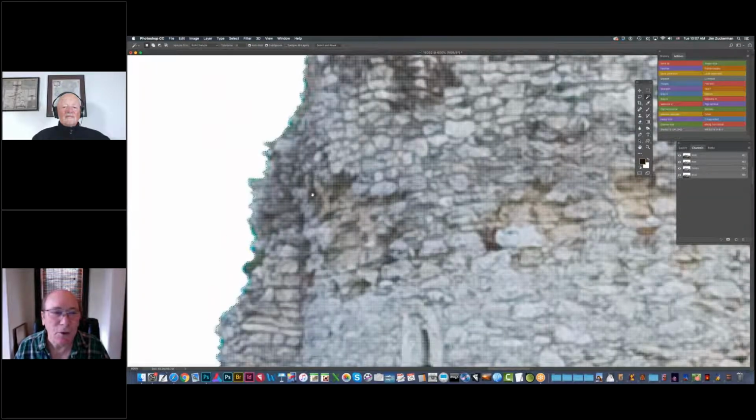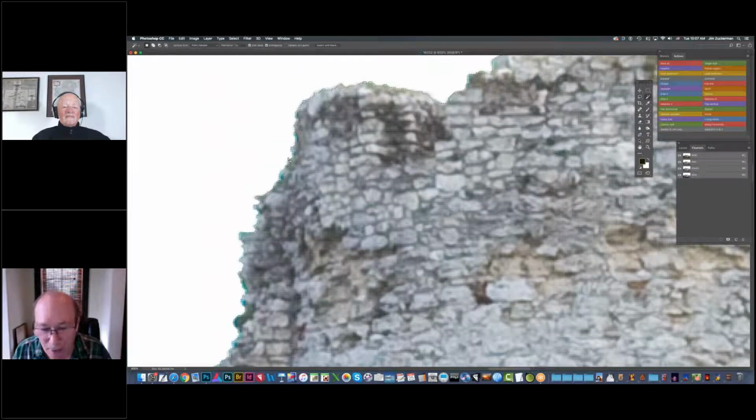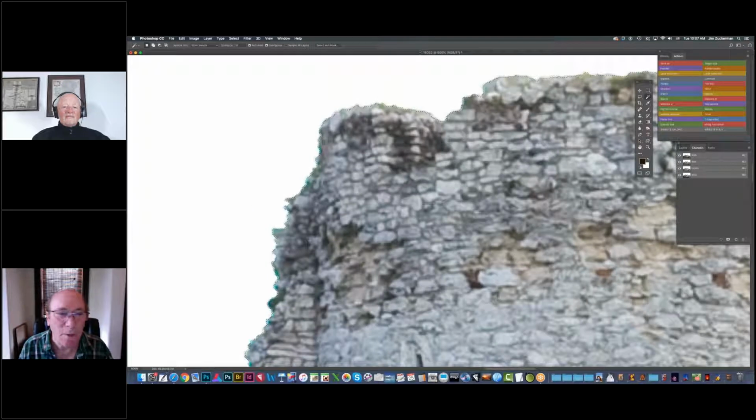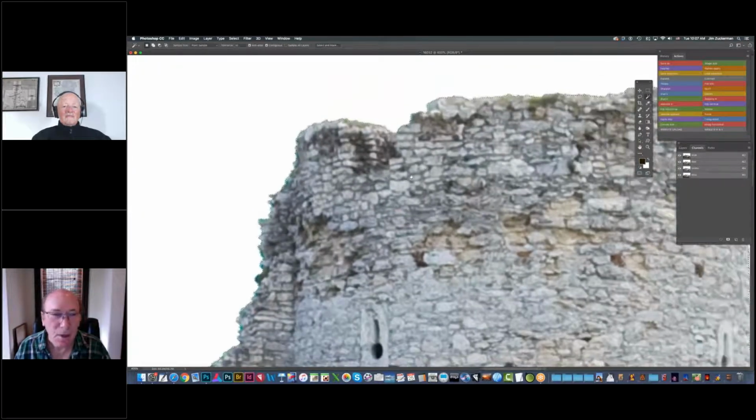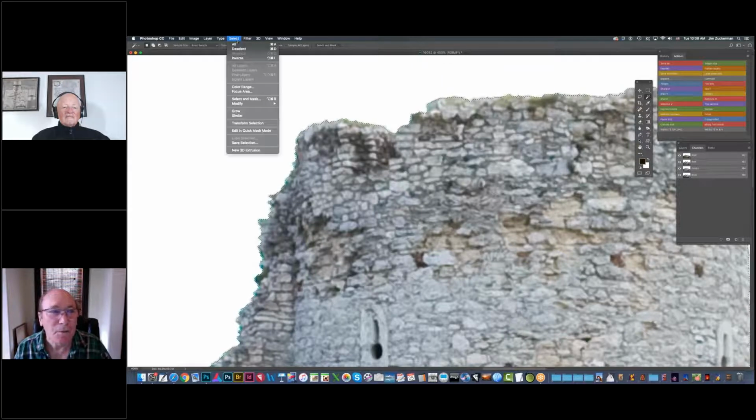So what I like to do is I move the selection away from the sky. This is what I call the secret weapon of compositing. You move the selection away from the sky into the castle, just a pixel or two. And that's enough so that when you put the new sky in, there's no telltale white line, in this case white because the sky is white, from the original image. And so the way we do that, all of your commands for selections are under the pull-down menu Select. So we go Select, Modify, because we're modifying our selection.